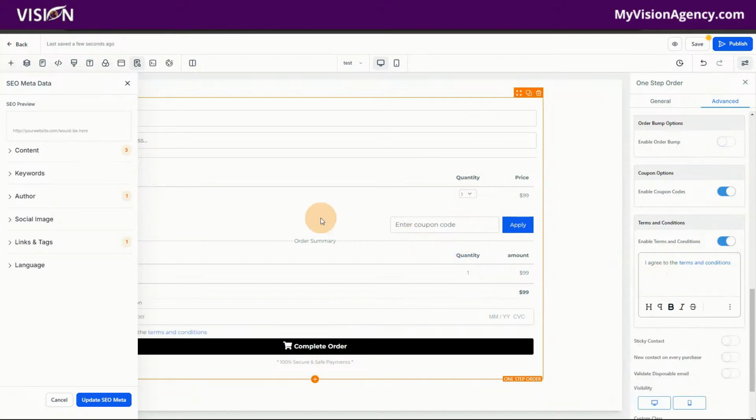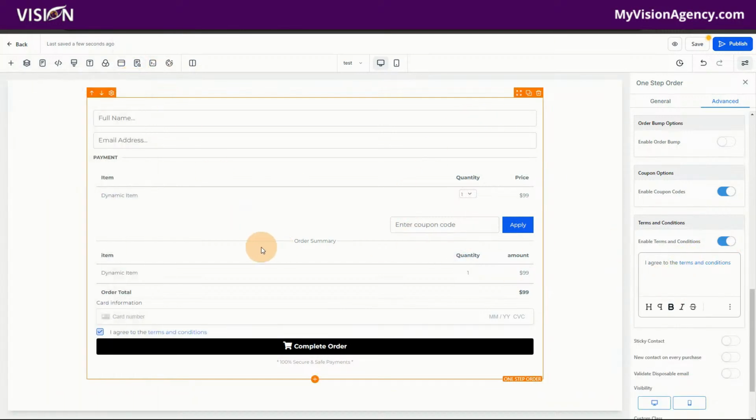And of course, if you're collecting phone numbers or really anytime you're making a purchase, it's great to have the accept terms and conditions, because if you are accepting money, you need to let them know what you're going to do with that information, right? If they're purchasing your plan, you want to let them know, what do you do about refunds? Do you offer a money back guarantee? What are the terms when you cancel? All of those things you really want to let them know anytime you're collecting money. So we'll just go ahead and toggle that on there.